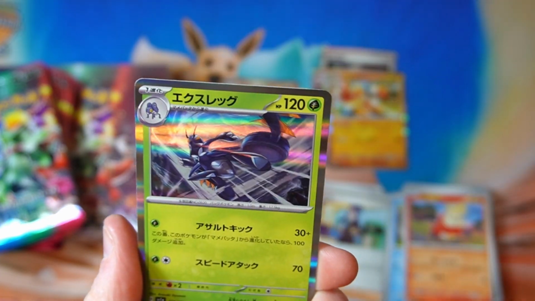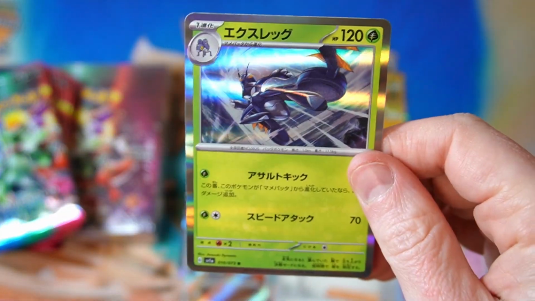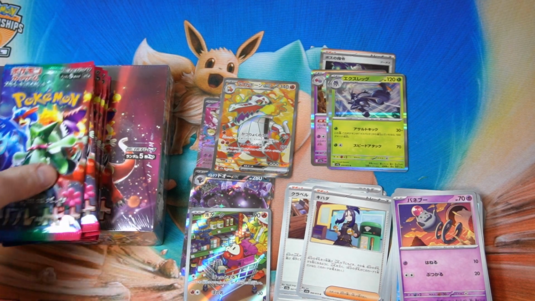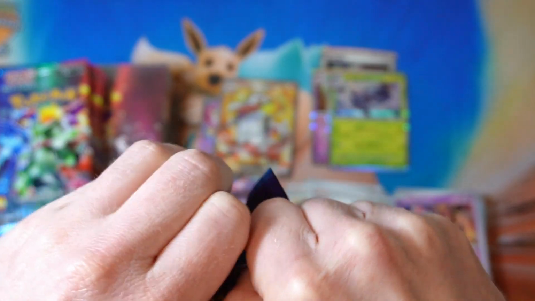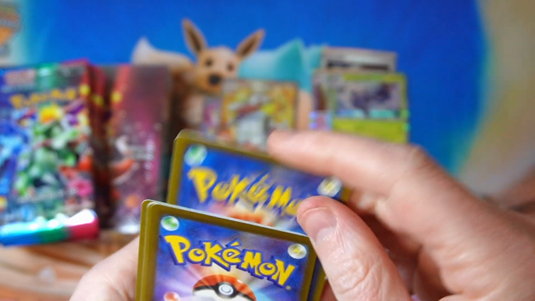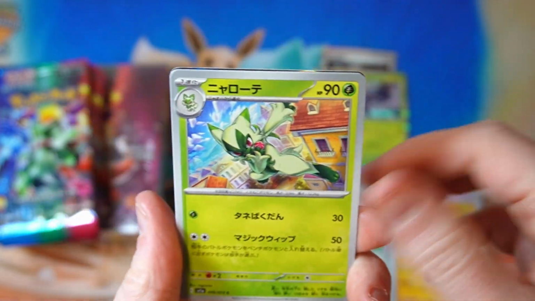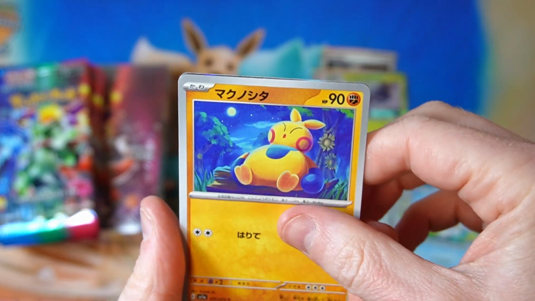Alright, what's this? Whenever I see this guy in the game, is it me or does it look like it's a person standing there? Just the way it's walking around. I'm always thinking it's a trainer or something standing there in the background, but it's just a strange bug Pokemon. Alright, we're getting quite a lot of these starters.